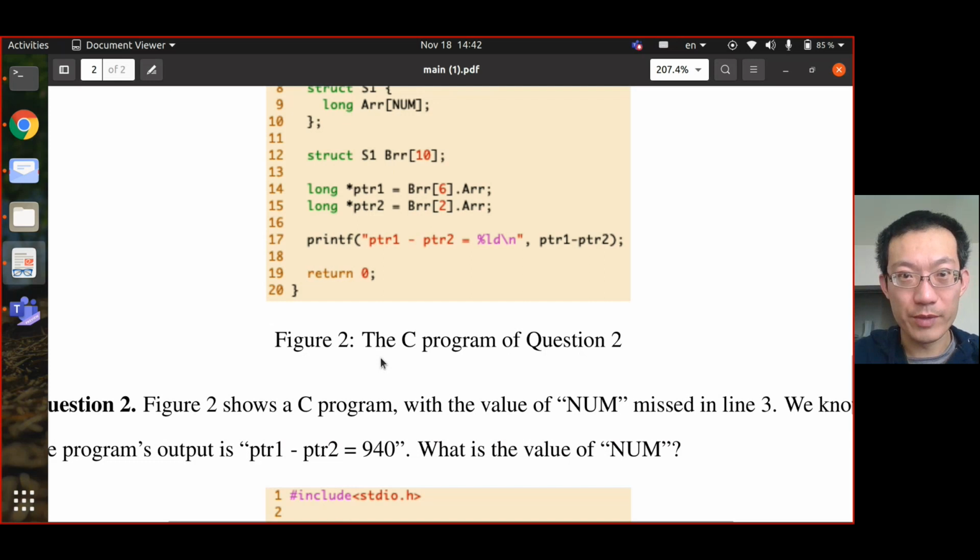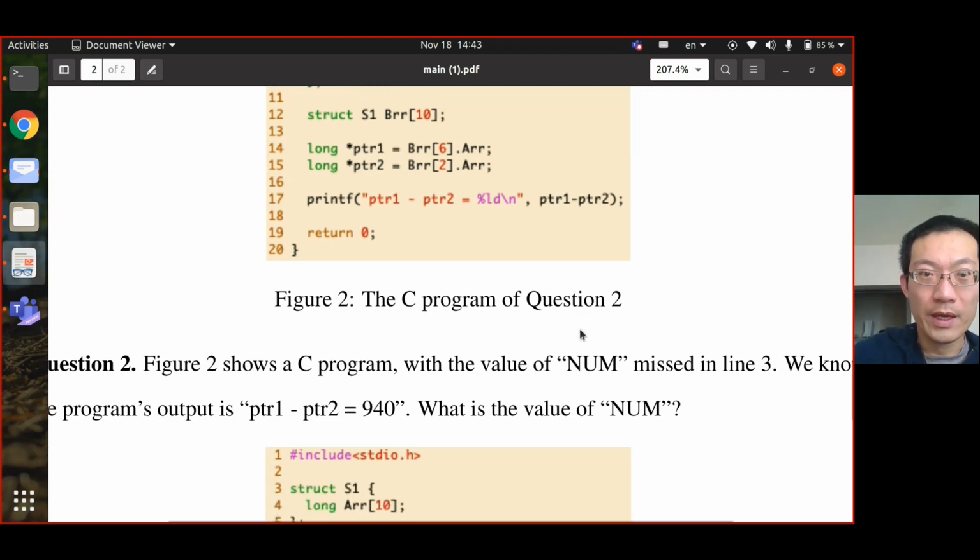Given this information, we are trying to figure out what NUM should be. One thing to note is pointer arithmetic, which we talked about in our array, struct, and union sections. This pointer arithmetic is where you need to look.